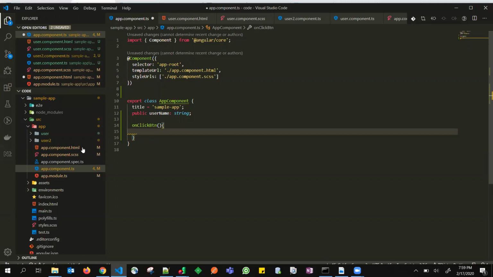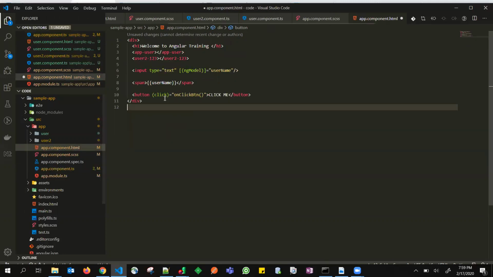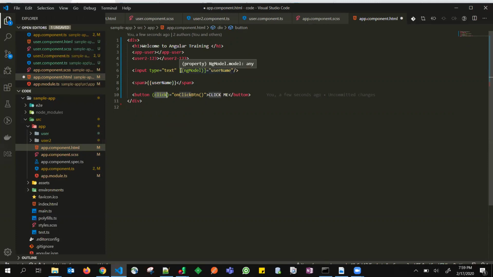Okay, so here we are emitting data from HTML to the TypeScript. This is an event, so we are reading back from this. This is called event propagation. And the square bracket, I will show you in the next topic, how to read one value passed from parent to inside the HTML.